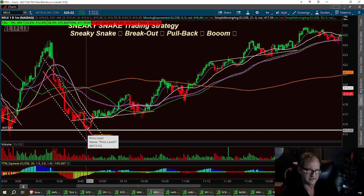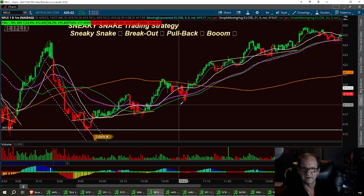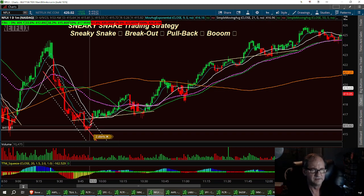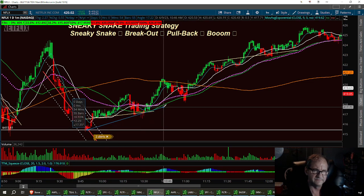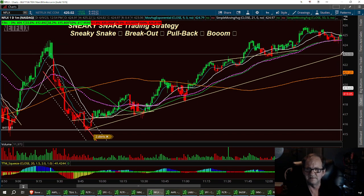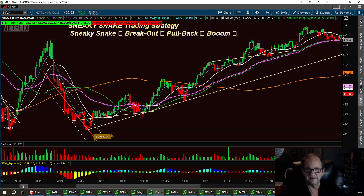Buying it at the solid lowest possible entry you could get into this trade at, because you had a double bottom in reserve, you were able to go ahead and break out of that trend. Now, another thing that I'm going to show you before I leave this video on how to take this trade is to draw a trend line from the body of this candle to the body of this candle right here, and then extend that out to the right. That'll be your solid support, just in case you did get stuck and it did decide to knife, and you could have maybe had a bounce back up.